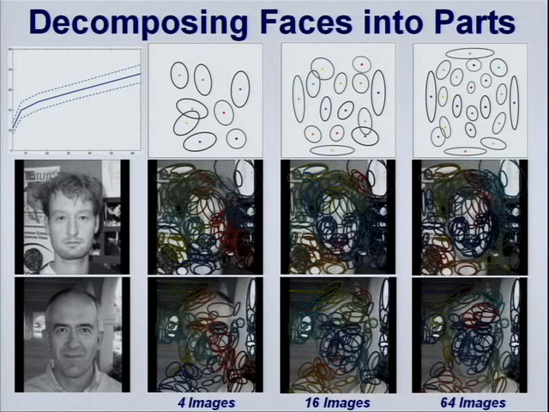Yes? Can you remind us what the form of the calculation is? How many subjects, how many data sets are there? This is an old database, right? So this is 4 images that look kind of like this, and this is 60. And even with 64 images, there were some overlap of the subjects. There might be 20 unique people, and several of them had different pictures taken in different environments. This particular data set is not considered to be anything that's interesting for test purposes. I just used it here because it gives you some intuition for what the learning process does.